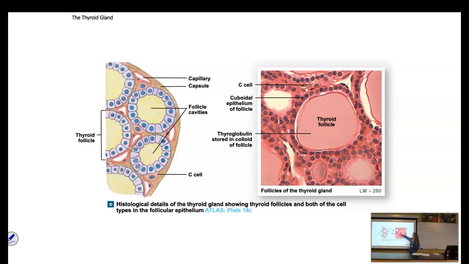Now, so that's what's going on. The thyroid hormones are being stored in these follicles, produced again by these follicular cells. The other hormone that the thyroid gland produces is called calcitonin, and it's produced by these C cells or parafollicular cells. So, alongside the follicle, parafollicular cells. Calcitonin is a hormone that's important in blood calcium regulation. It actually helps decrease blood calcium levels. So calcitonin is going to work on three main targets.